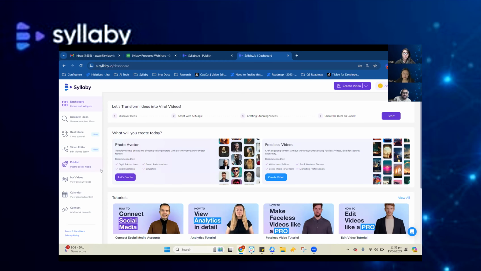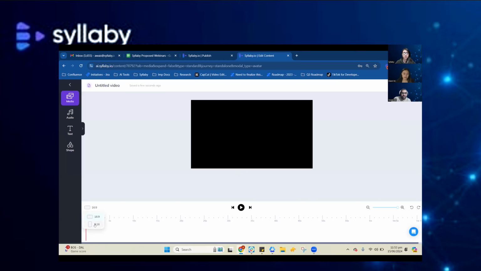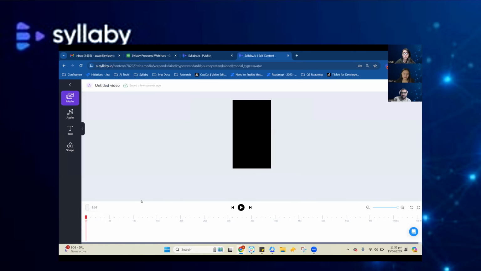Not in the faceless video yet, but if you have a video, you can go to the standalone video editor and upload it there. Once you upload the video, you can change the aspect ratio as per your desire. If you want to do it vertical, voila, there you go. It's vertical now. And if you want to add some music, you can do that too. So technically this is going to be a faceless video, but you have to do all these manipulations. But yes, we are considering giving this option within the faceless video for custom backgrounds.